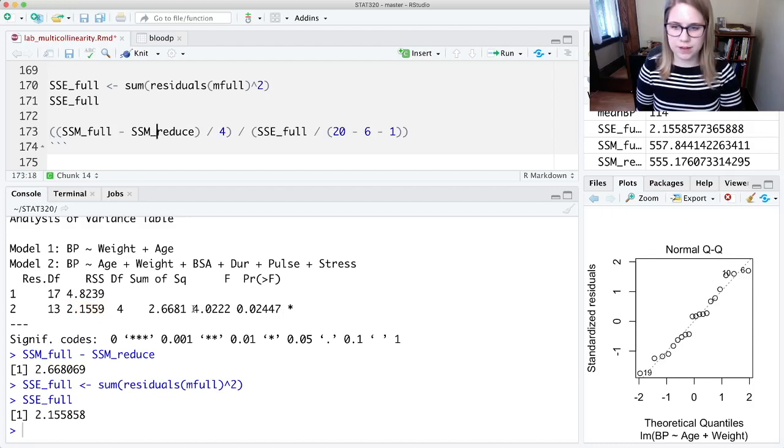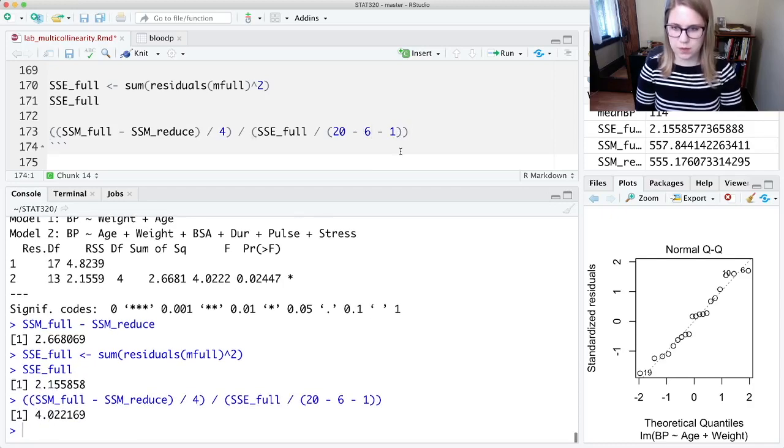And then I could find this F value by taking that difference in the sums of squares of the models divided by the number of additional predictors, which was 4. We had 6 variables here and 2 here, so that's 4 additional predictors, divided by the SSE for the full model, divided by n minus p, which was 6, or k, sometimes we're calling it, minus 1. If we do that, that's our F value of 4.022. So that's how we could compute things in that ANOVA table.